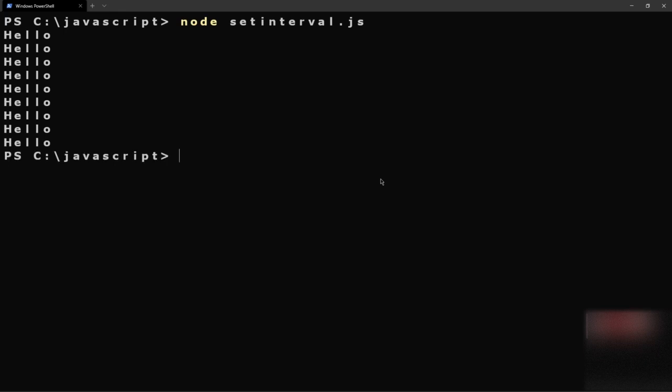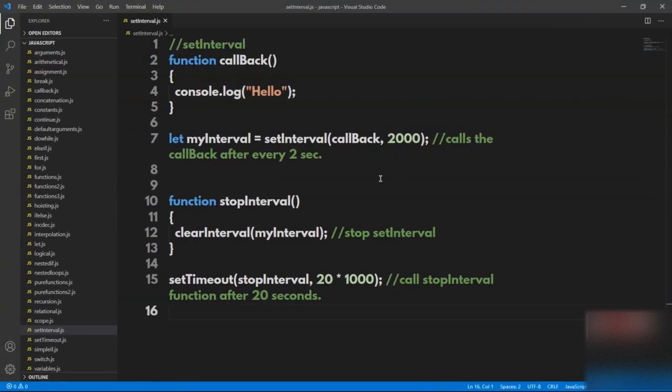And after completion of 20 seconds, automatically it will be stopped, because there we are calling clearInterval function, so that the clearInterval will stop the repetition that is caused by the setInterval. So like this, you can use the setInterval to execute some code that should be executed repeatedly. So for example, in the online shopping application, you are displaying the countdown of the time by using setInterval.